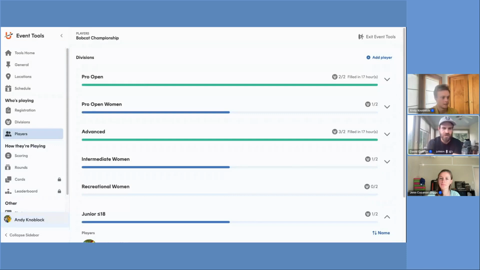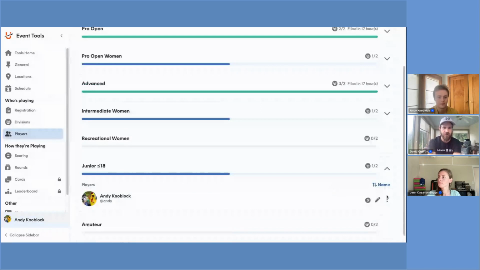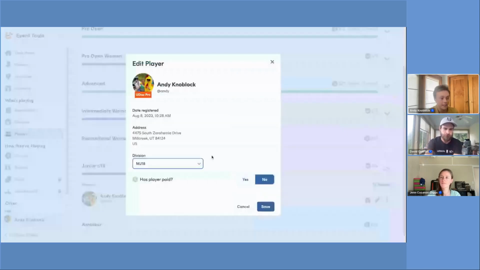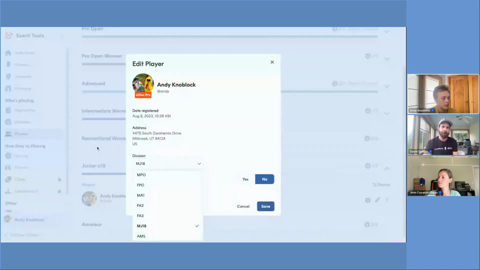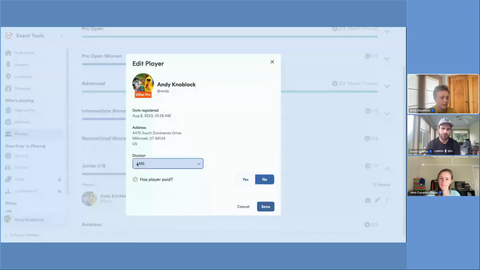And then a couple other questions about, can the TD or admin change the division on behalf of a player? Like if they reached out and said, hey, actually, I need to move up to MPO, could you do that for them? Indeed. From this players page, you are not restricted by any of the rules. So I could easily switch to any of these divisions here. The TD has the ability to switch all of these divisions, but players cannot do it themselves.